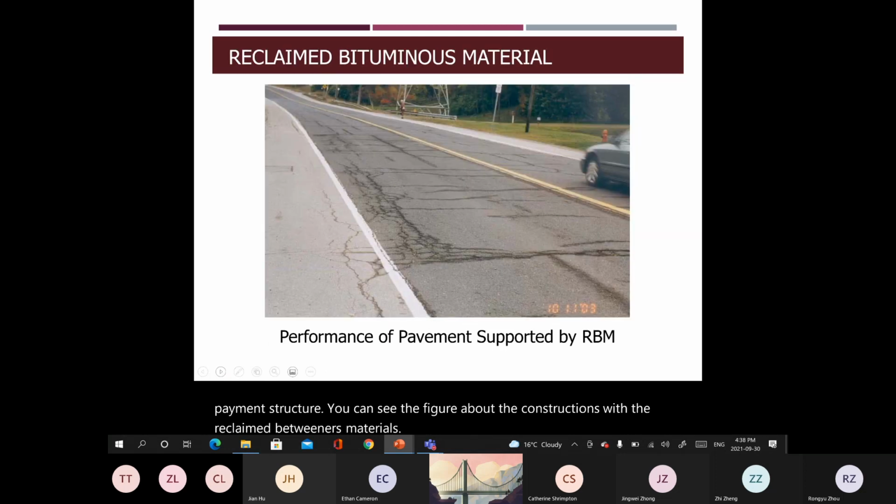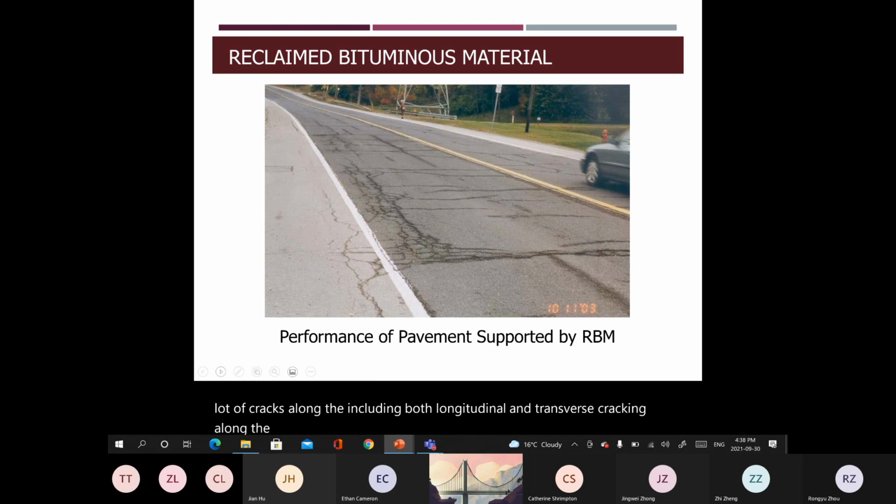And this figure shows how it looks when we apply the reclaimed bituminous materials. This is the road after 10 years with the reclaimed bituminous materials. You will see a lot of cracks, including both longitudinal and transverse cracking along the road.